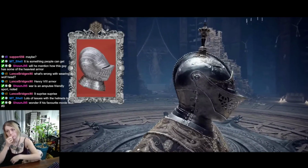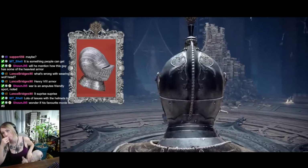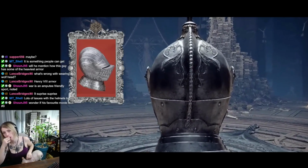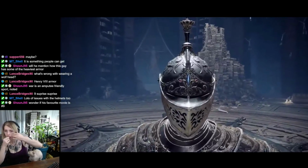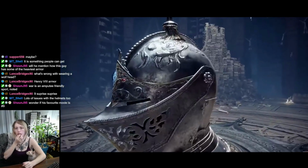The first thing that I'll note is the helmet. It's called a close helmet. That style is being worn in the 1500s by the most heavily armored cavalry that are on the field. And it's also extremely restricted. You can see it's got a very small eye slot. The face is entirely covered.